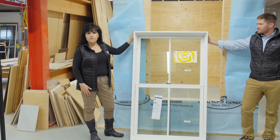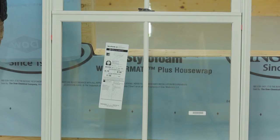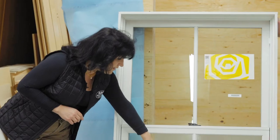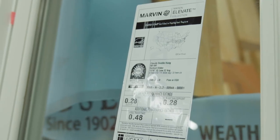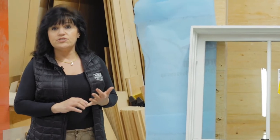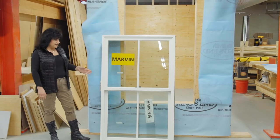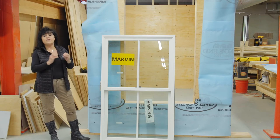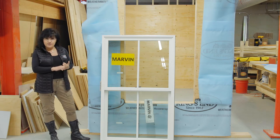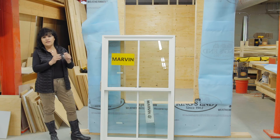So now we've talked about things that need to be removed from the window: the screen, the corner gaskets, and any hardware that's been taped to the window. Now we're going to talk about things to leave. We want to leave the labels on the windows for now because they have energy information pertinent to the building official and energy codes. There could also be labels showing how to operate hardware or tilt in the sash. Once the window is installed and inspected, then is the time to take the labels off — and remove them when there's no sun on the window, because sun will soften the glue and make labels hard to remove. You should be able to take labels off with just Windex or soap and water.